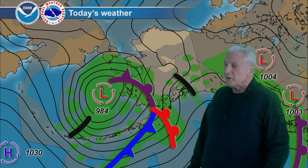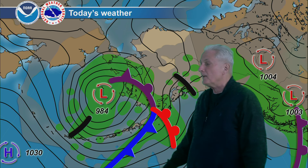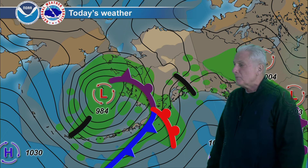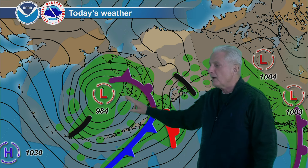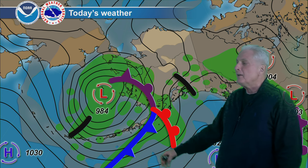On the surface, the low pressure area is located just south of St. Matthew Island, with the front pushing into the southwest interior, bringing some pretty good rain and winds along the coastline in the exposed areas. Winds have been gusting 40 to 50 miles per hour today, with half an inch of rain falling at both Marshall and St. Mary's, and Cape Ramonzov picking up one and a third inches of precipitation.